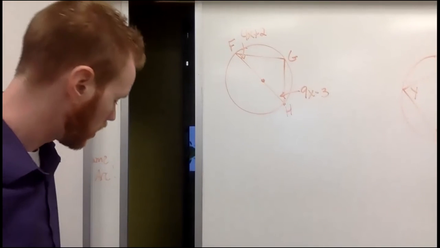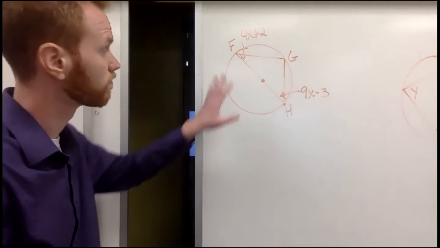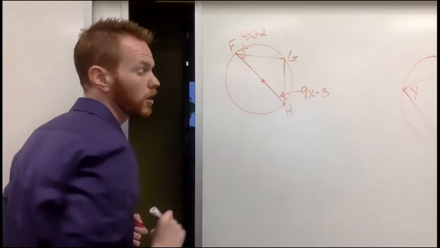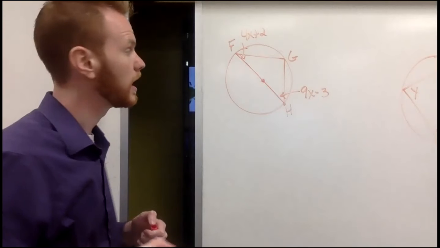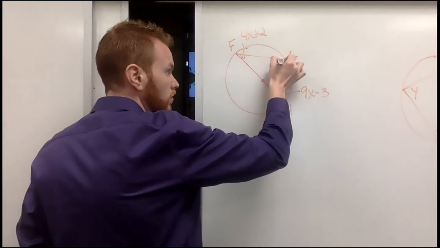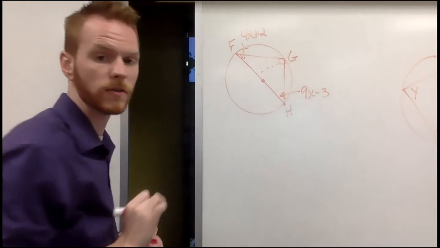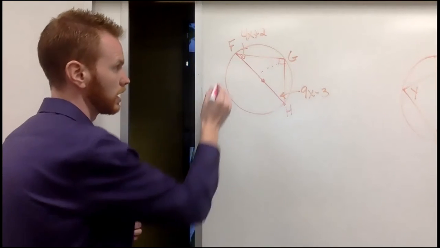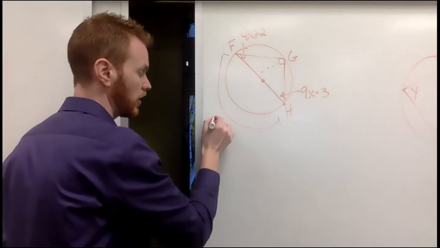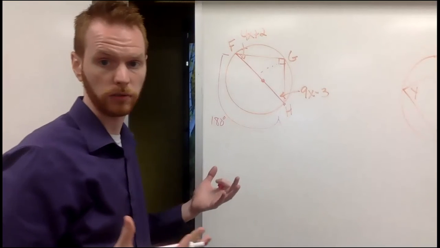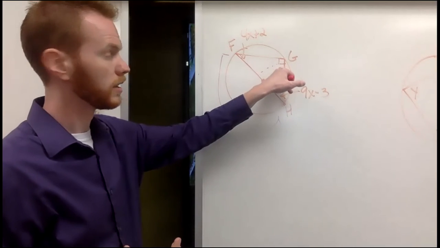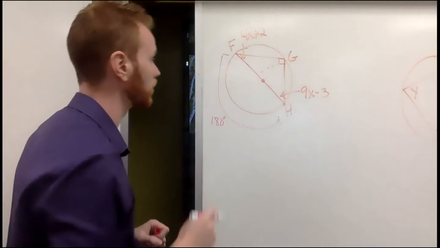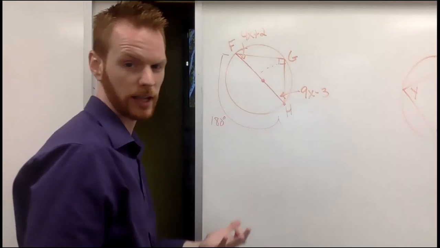Okay. All right, now I have a triangle, and notice the diameter is part of the triangle. So using that theorem, I could say that the inscribed angle, which is across from the diameter, has to be 90. And if you weren't sure of that, go back to inscribed angles. From here to here, that's 180 degrees, right? That's half a circle. This has to be double this guy. So that has to be 90 degrees. Okay, just basic properties of an inscribed angle. So once again, if you weren't sure of that, you can still get to that conclusion.